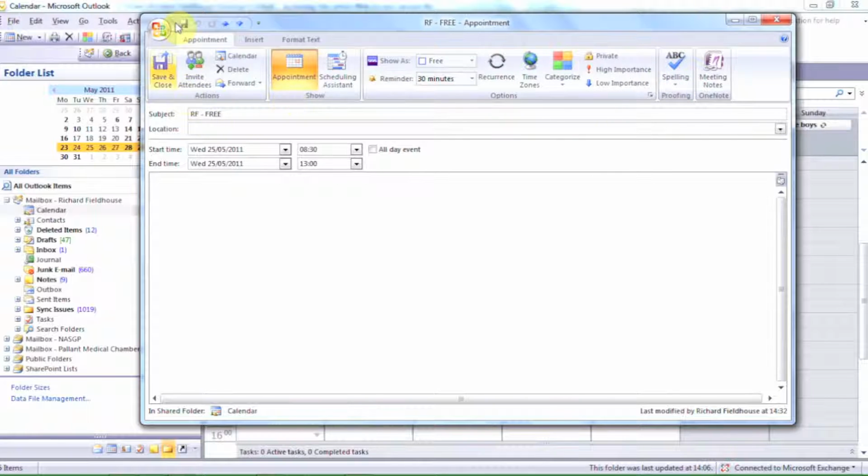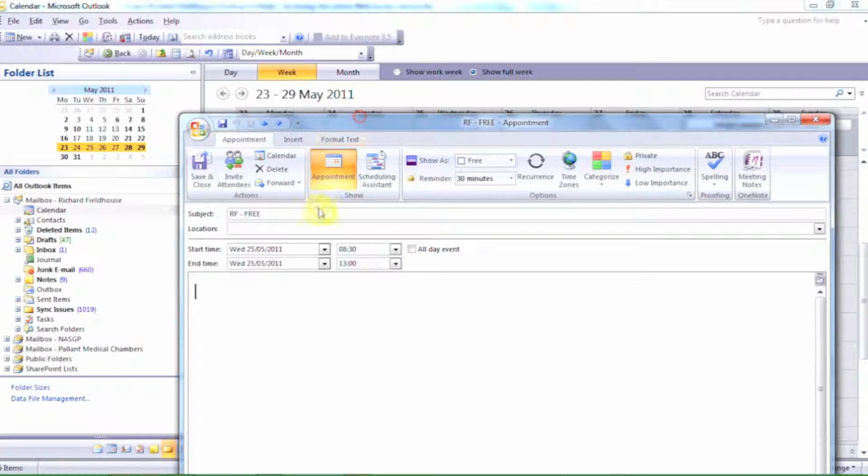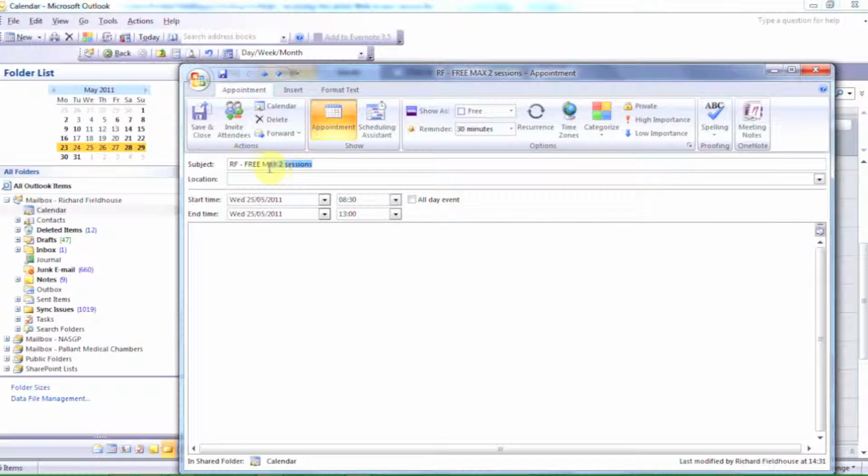Another thing here is if you say have made yourself available here like I have done for 3 sessions, but actually that week I only want to work 2 sessions. What we would then do here in this box is manually write in something along the lines of maximum 2 sessions, and that will now allow the Chambers managers to not overbook you for that week. Save and close, and it's now in there. This has to be written on all the sessions, and you can use copy and paste.